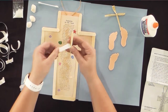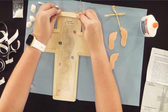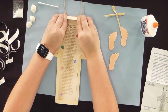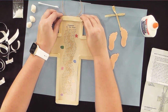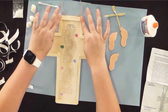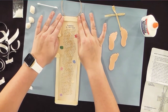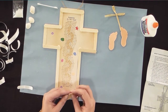We're going to take our last popsicle stick and go over the top right here to cover the string. You can always put the string on the back part of the cross if you prefer, but I just did it on the front. If you need to make any adjustments to the popsicle sticks, they're a little easier to adjust at first. Once they're set, avoid much adjusting because it can rip up the foam. Get everything in place, and then we can start on the placement of the feet.